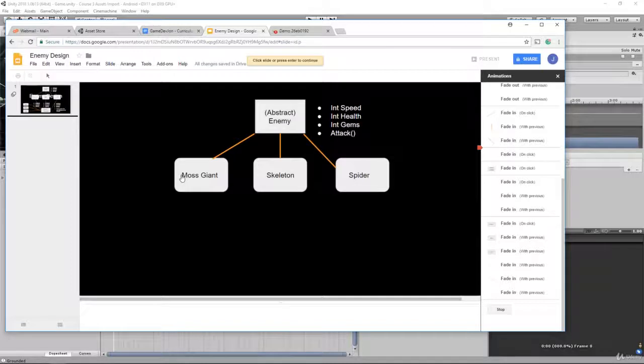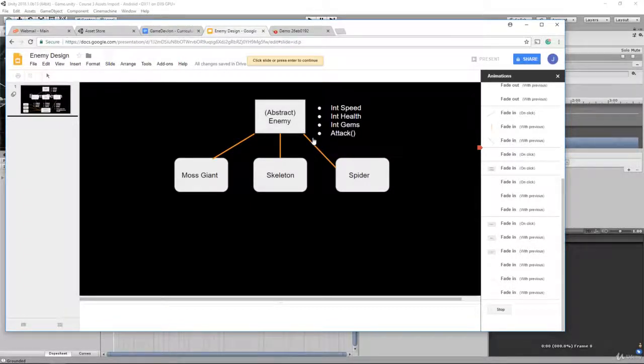Now, we're going to be working with something called an abstract class. An abstract class is going to allow us to set predefined definitions and use our enemy class as sort of a guideline for an enemy, so that we can ensure the proper implementation details are in each of our enemies. We'll get into more of an abstract class when we start actually implementing this.